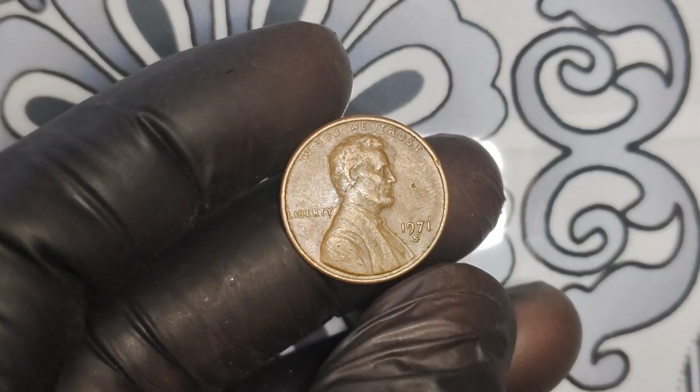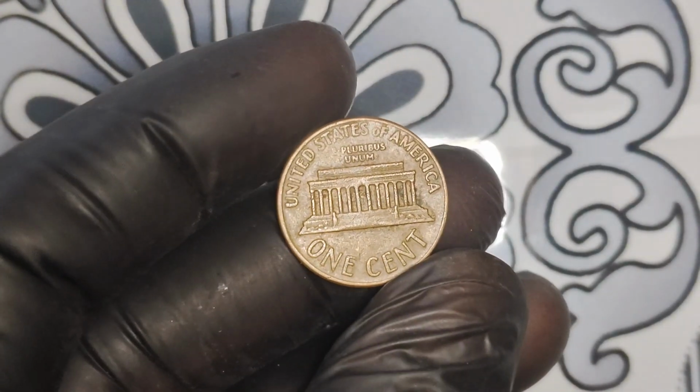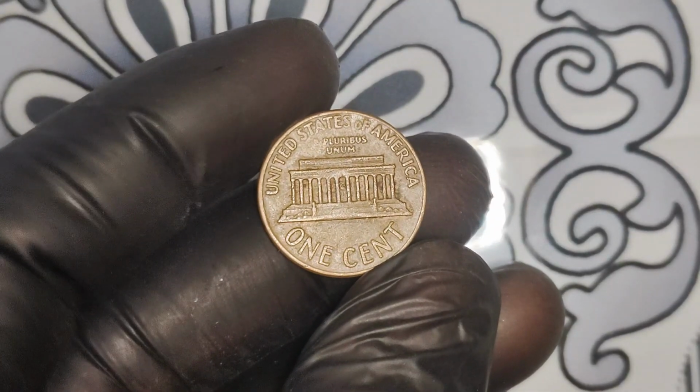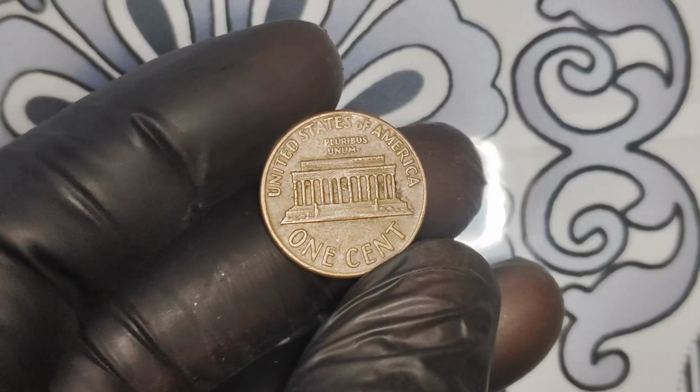But not all 1971 pennies are created equal. In fact, some of these pennies are incredibly rare and could fetch a huge price at auction or through private sales. Why is that? Let's break it down.